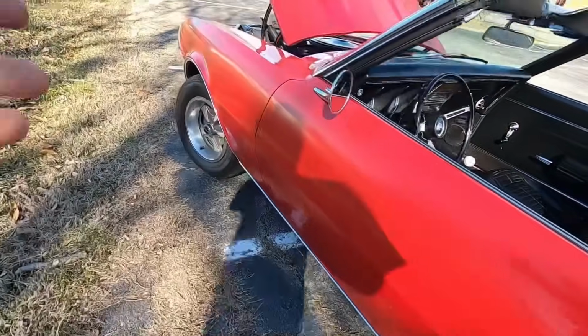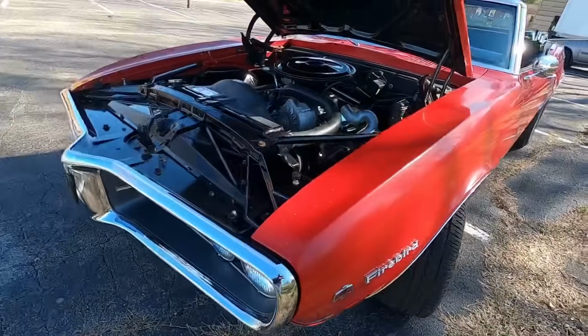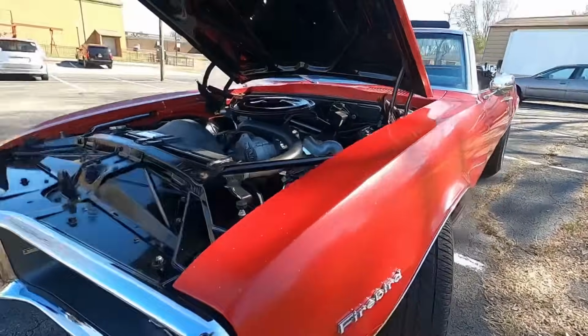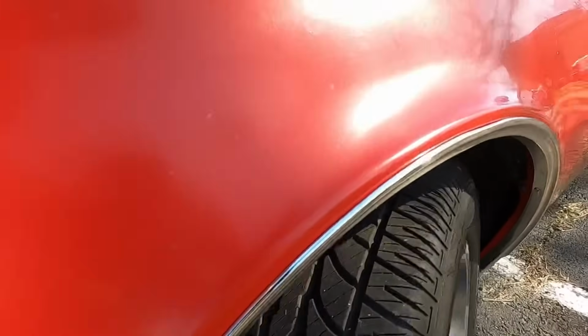We'll start in the front. You see how my shadow's all in my way. And we'll go down this way. Give us a better view here. Coming down this side, up and over.